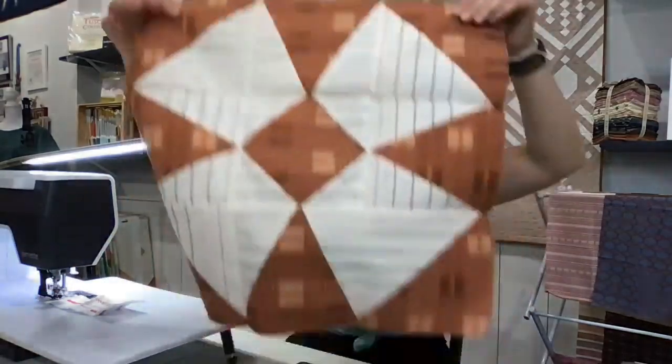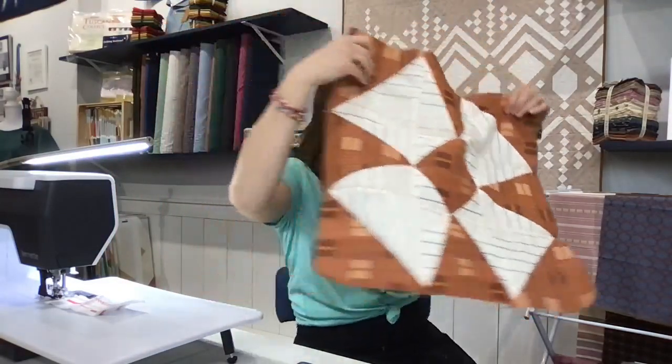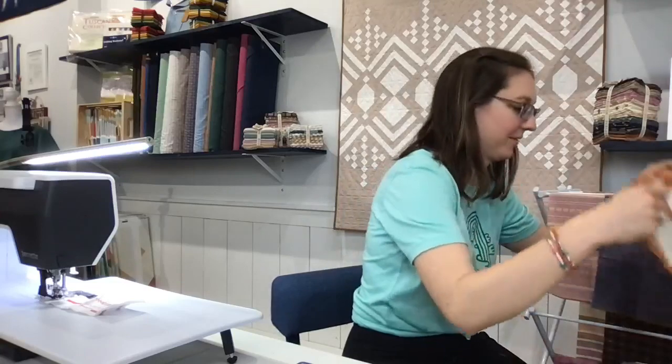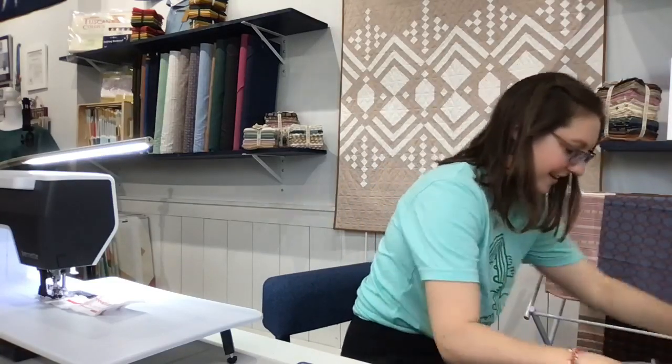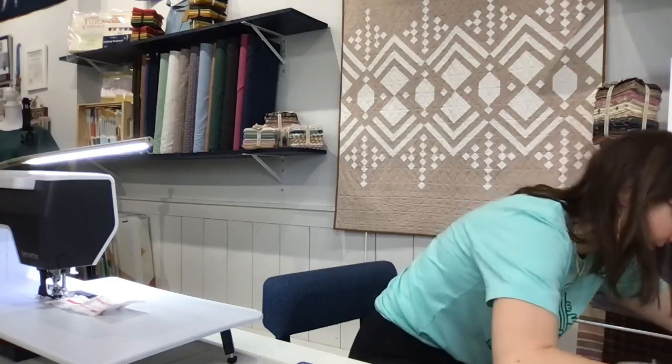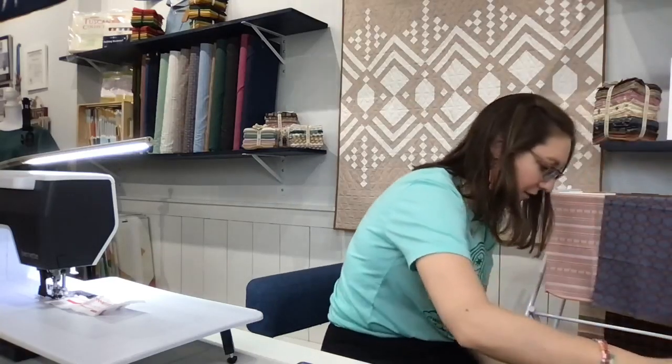All right, y'all ready? Look how good it is. It's so good. Oh my gosh. Okay, let me press the seams and then I'll show y'all properly. So exciting. Look at this. One block down, only 8 to go.